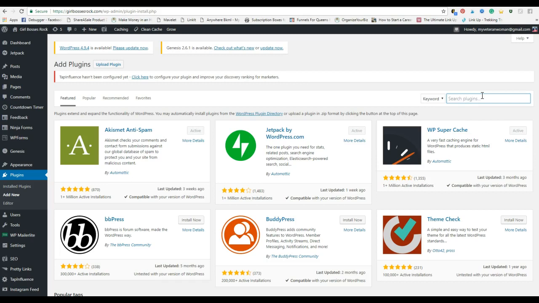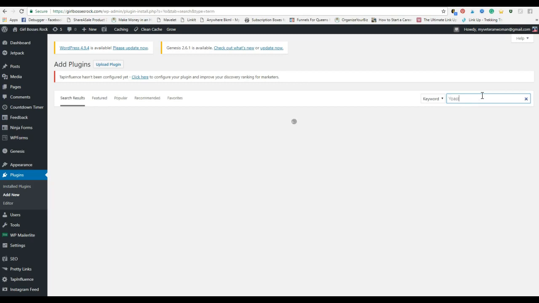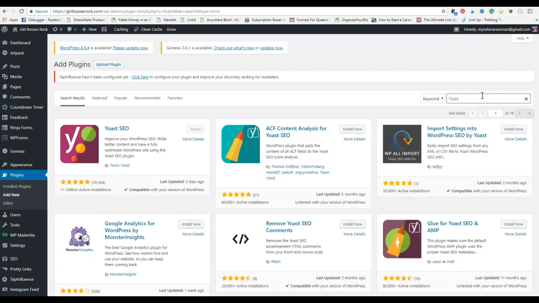So definitely you want to do the Yoast SEO. I already have it installed, so it says active right here. But this is the one. It's this magenta color, and it'll look like this right here. It'll say install now, so you'll simply click install now.